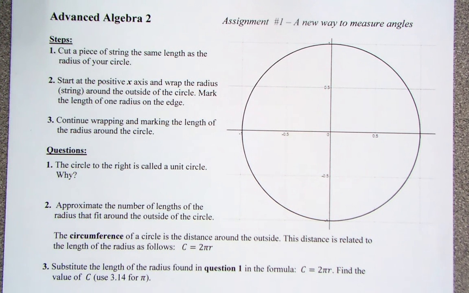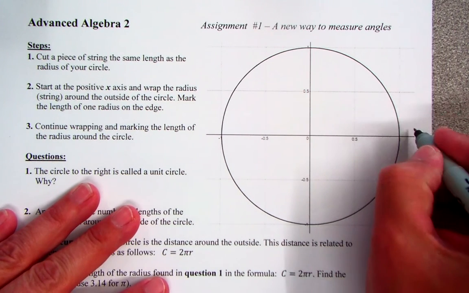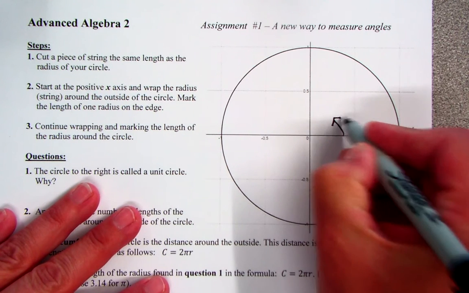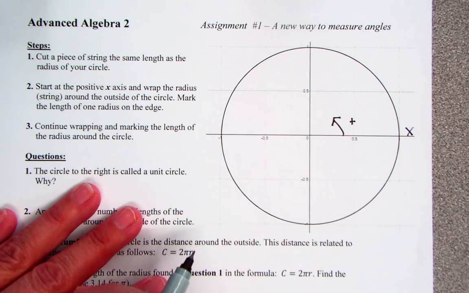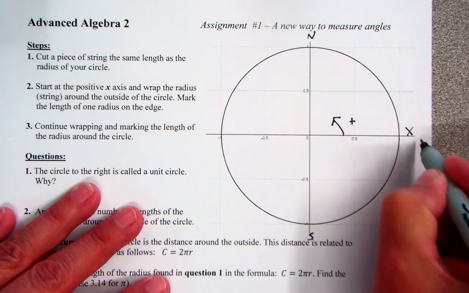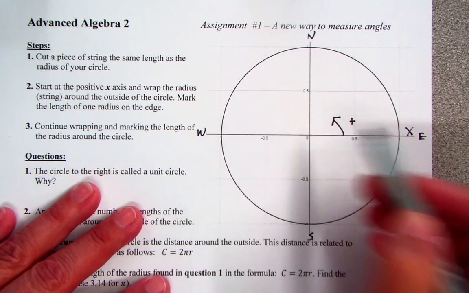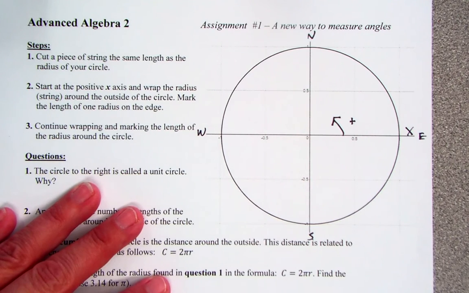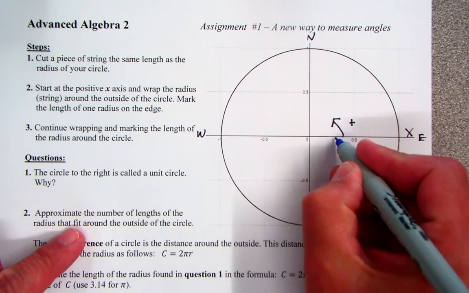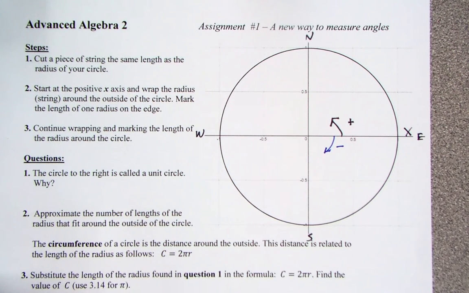So first, we're going to mark an angle in a circle, and we're always going to measure and mark our angle in the same place. We're going to start on the positive x-axis. And if I want a positive angle, I'm going to go counterclockwise. And you might wonder why that was. Well, if you think about north, south, east, west, the sun rises in the east and sets in the west. So that's a positive direction. That was established a long time ago. So if going counterclockwise is a positive direction, going clockwise is a negative direction. So that would just be a negative angle measure in degrees.